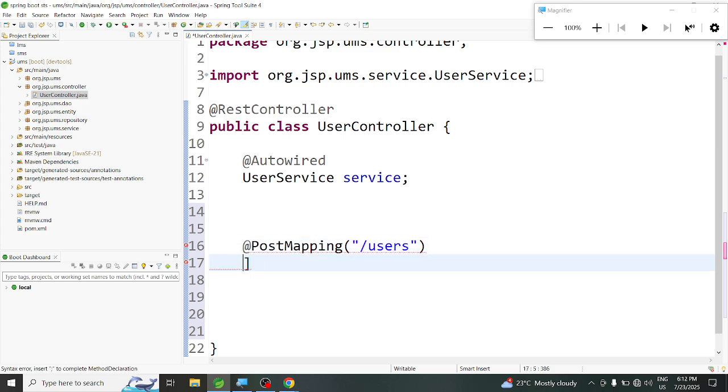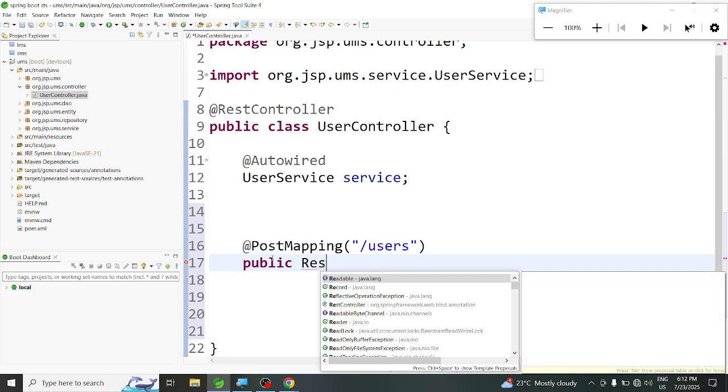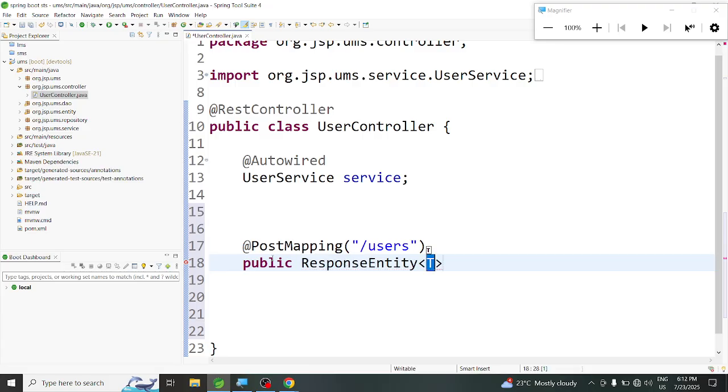Then public, I'll say public here. I'll give you some return type, don't worry: something called a response entity. What is this response entity? It is a generic class. Do you know generic classes?